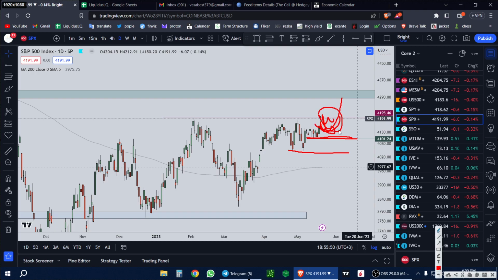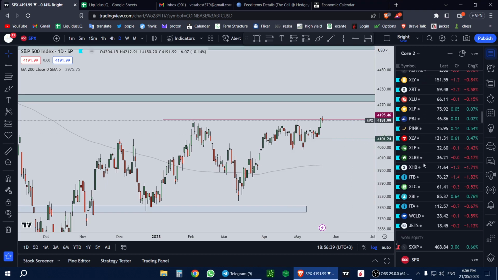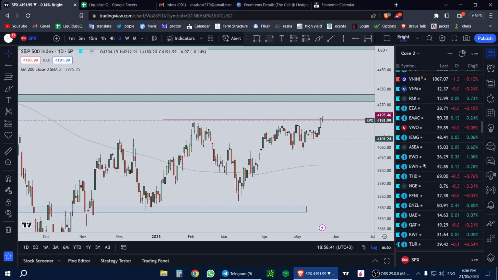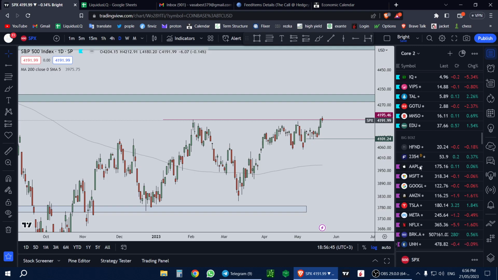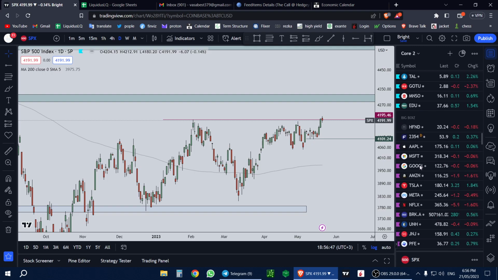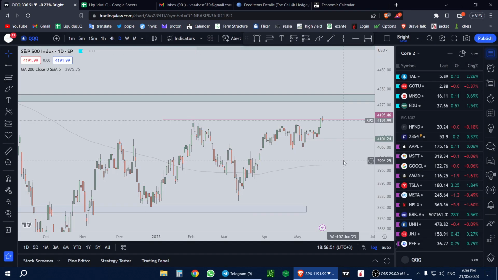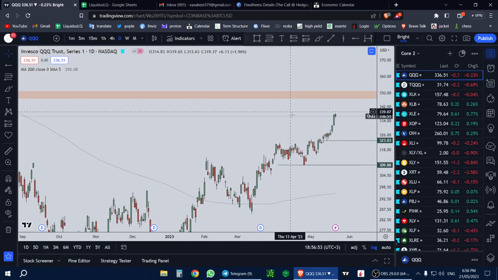Consolidation is also fine for us. So we are neutrally positive on the SPX right now. So okay, we are long and we are positive on the tech sector, and we think, despite the major counter arguments by most of the people, this move in QQQ still has room to go.